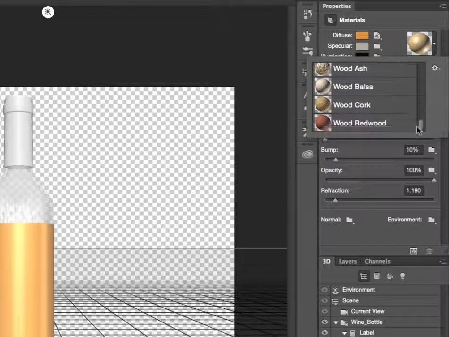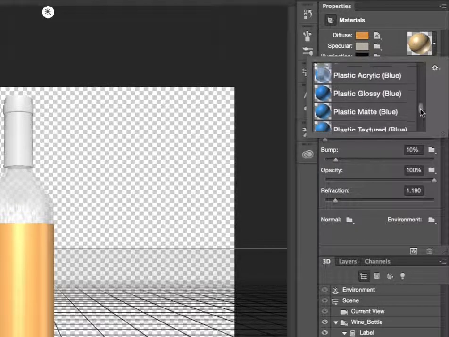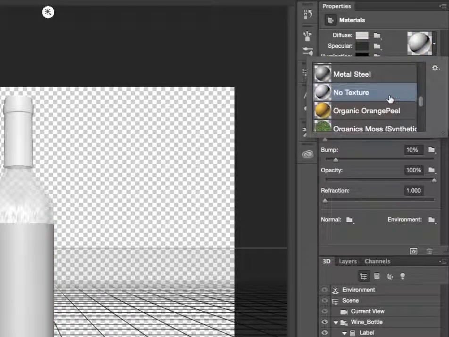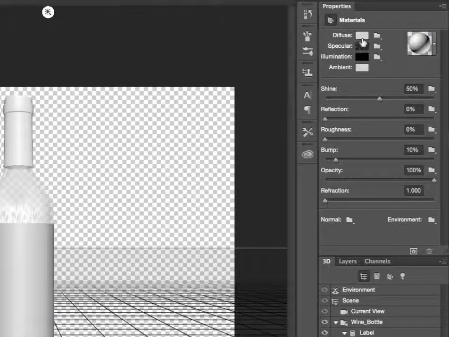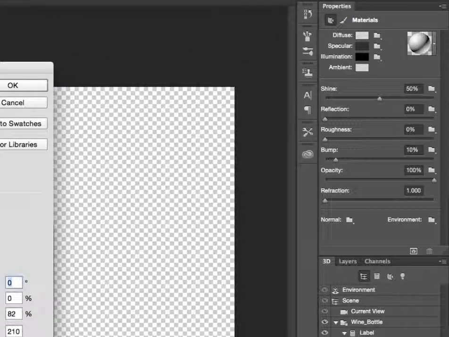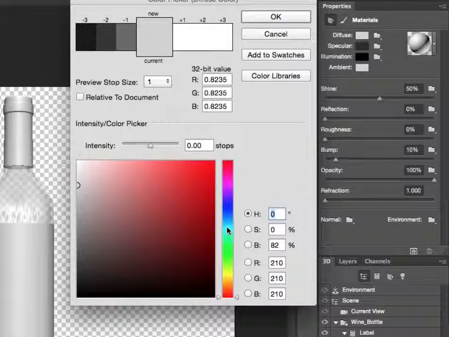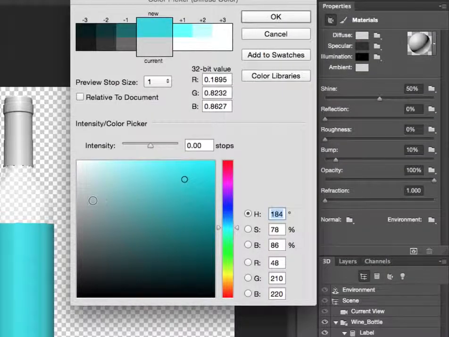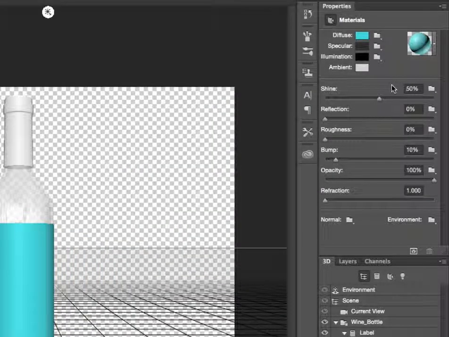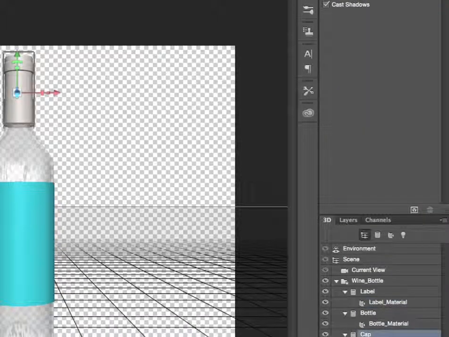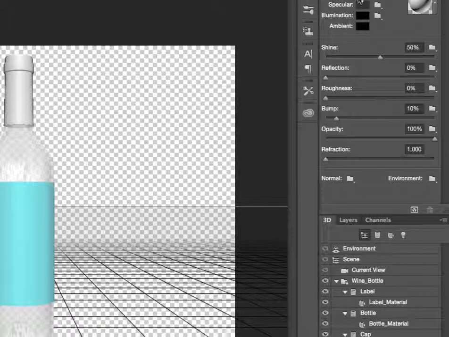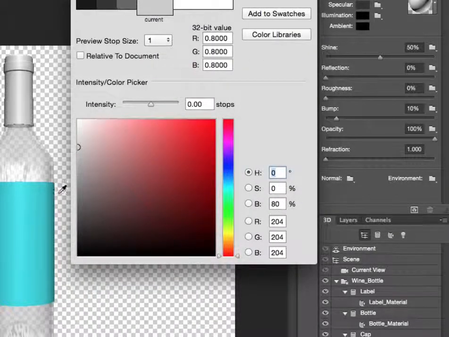Especially if I'm going to change the colors, I like to use a no texture, because then it gives you a little bit more options, especially when you get up into here, where you can actually change the color. So if we wanted to manipulate the color a little bit and make it, I don't know, this turquoisey teal color, you can do that, and that's not a big deal. I like the cap material to be the same, so I'm going to go ahead and change that now before I get any further.